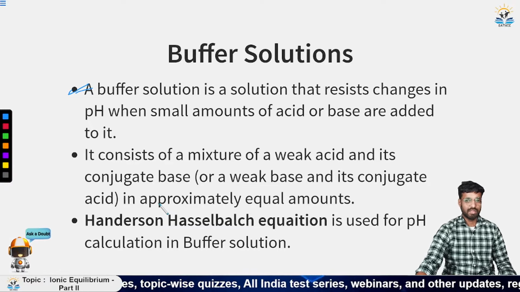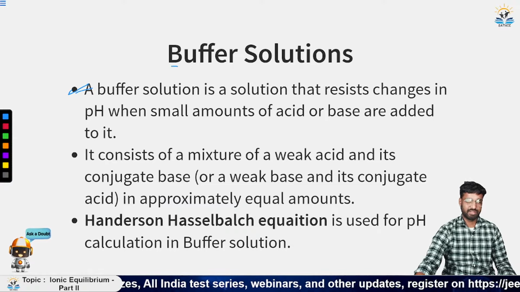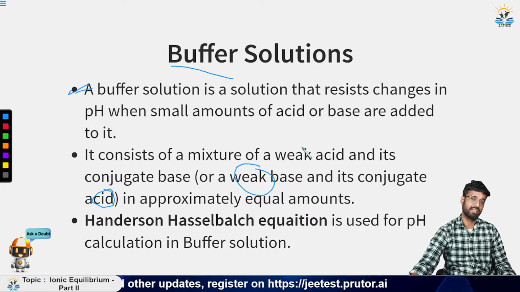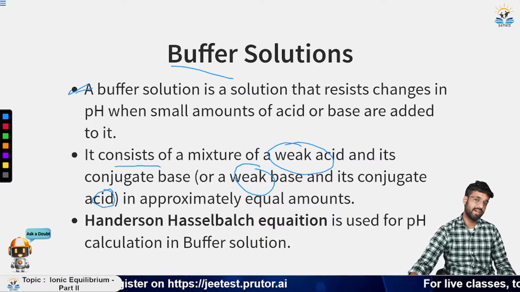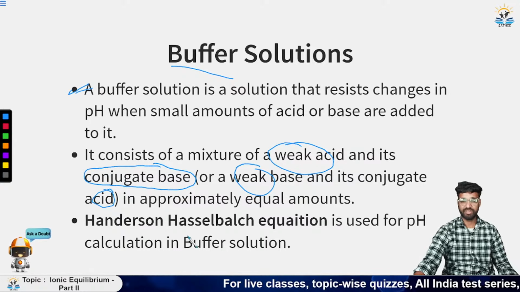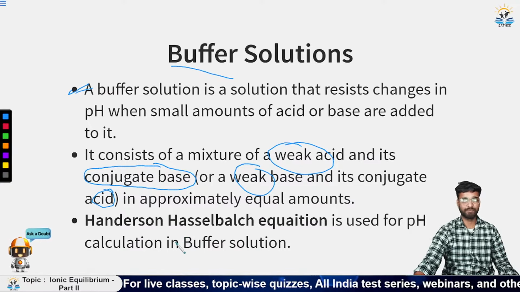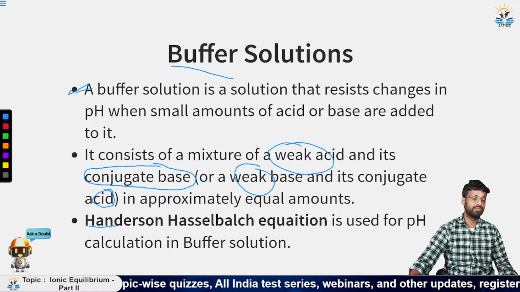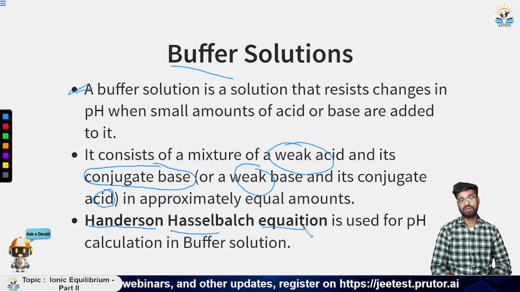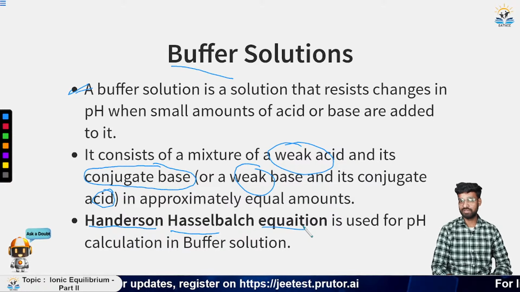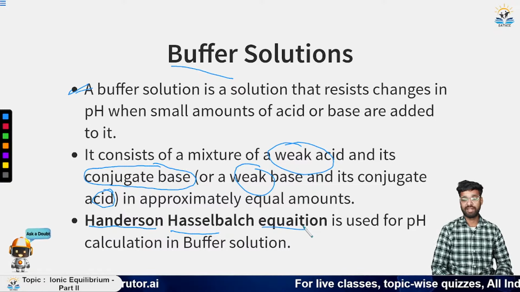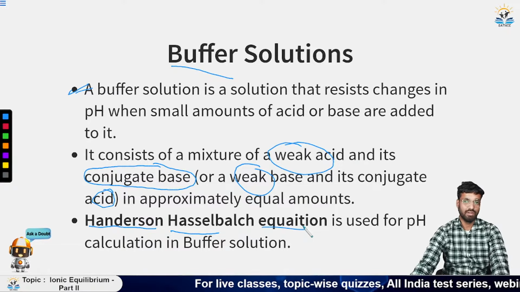Now, what does a buffer solution consist of? It consists of a weak base and its conjugate acid, or a weak acid and its conjugate base. I explained the idea of conjugate acid and conjugate base earlier in the Bronsted-Lowry concept, so those who are not aware of it can refer to the previous lecture. The main equation used throughout this buffer topic is called the Henderson-Hasselbalch equation. It is used to find the pH of all of these buffer solutions. We will not go into the derivation; we will simply use the formula to find our answer. Okay, so let us move to our concept of buffer solution.